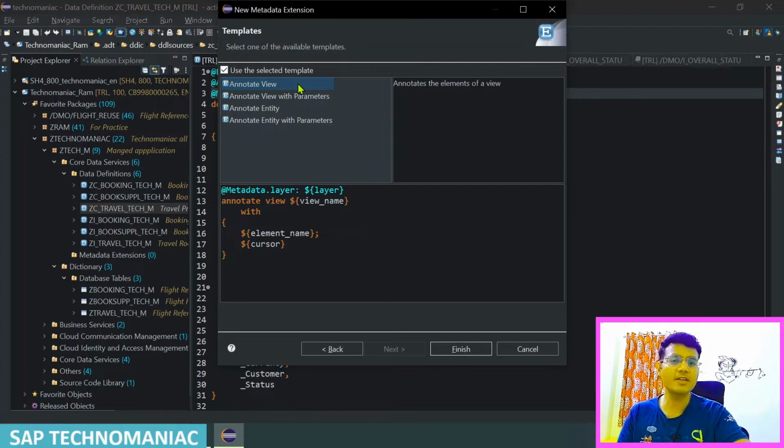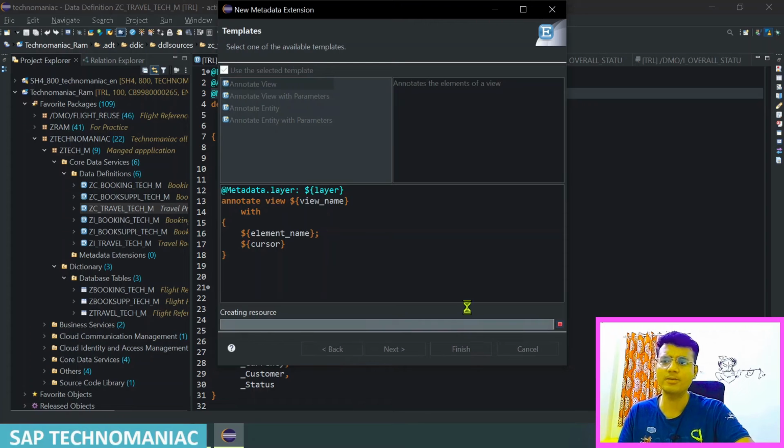These are the 3 or 4 things which are part of view. And if something else is there, like hierarchies or abstract entities, these are different kinds of CDS. So in that case you have to use annotate entity. In our case, annotate view and entity both will work, but annotate view is fine, so I'm using this one.